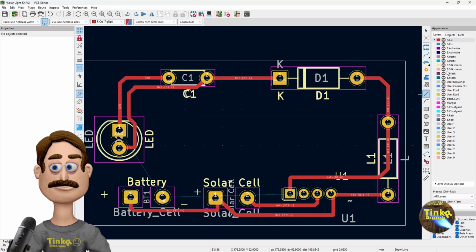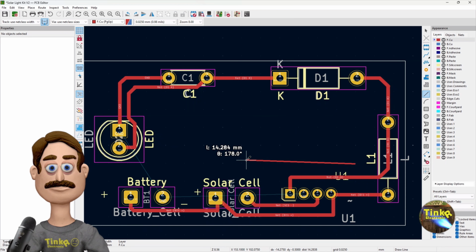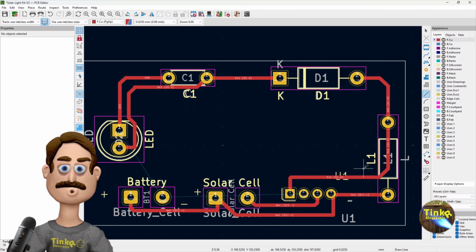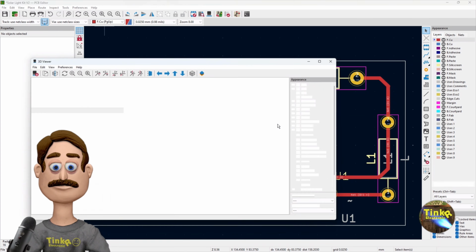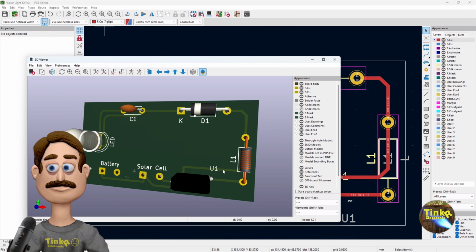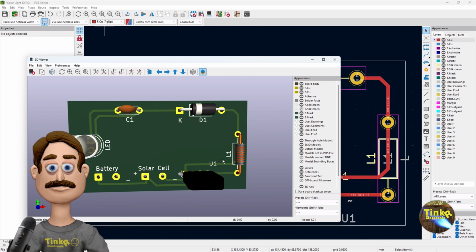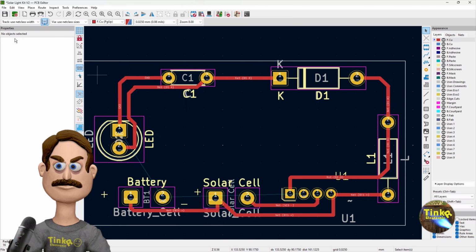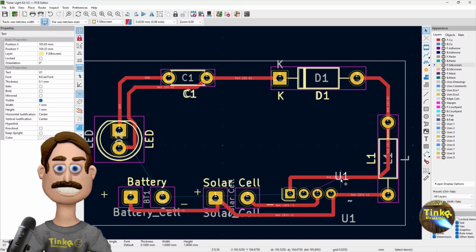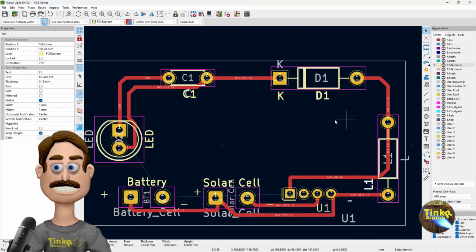All right, I'm going to use the line tool to draw some lines here. This is going to be my safe drill area. Before I do that, I'm just going to have a look at 3D Viewer, see how things are looking. I'm going to move the L1 and the U1 a little bit, just to give me a little more playroom. So I'm going back to the silk screen layer, and the U1 I'm going to move here, and the L1 I'll move here. Okay, I'm happy with that. This is just so I have a little more room to play with for my drill area.